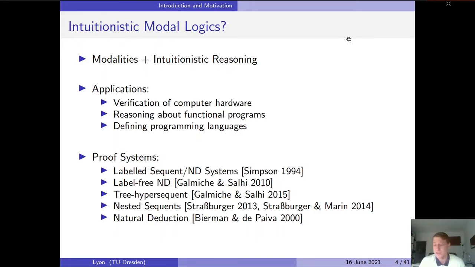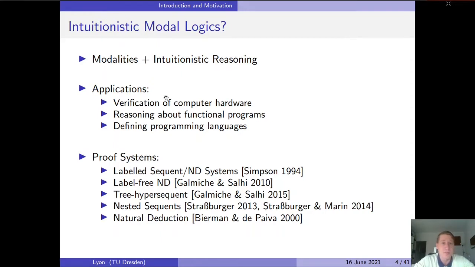And this class of intuitionistic modal logics was argued by Simpson in his PhD thesis to be the true intuitionistic variants of classical modal logics. And if you're interested in the reason why, I suggest reading chapter 3 of Simpson's PhD thesis. Essentially, they satisfy certain philosophical criteria that an intuitionistic variant of classical modal logic ought to satisfy to qualify as an intuitionistic variant of classical modal logics.